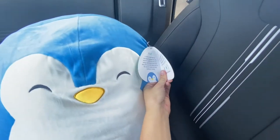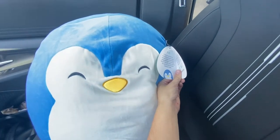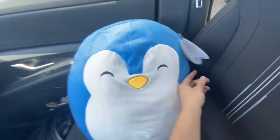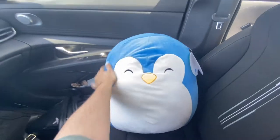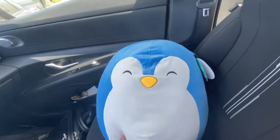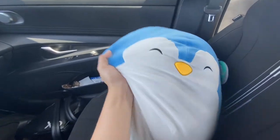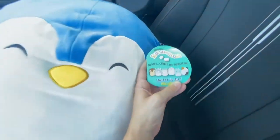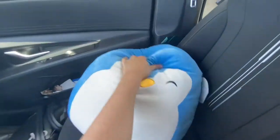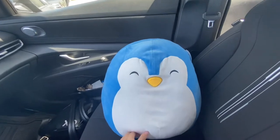And it's time to meet Puff, the tech fanatic penguin. He loves internet and searching for the newest thing, and he's into robotics. How cute. He is so cute. I love him so much. I don't know if I would have preferred the pink one or the blue one. I love them both. I was deciding whether or not to get him because I do like him, but he wasn't one of the ones I really wanted from this collection. But I figured he was only $20 and I would probably regret it later. And if anything, he'll probably be up for a trade or for sale.